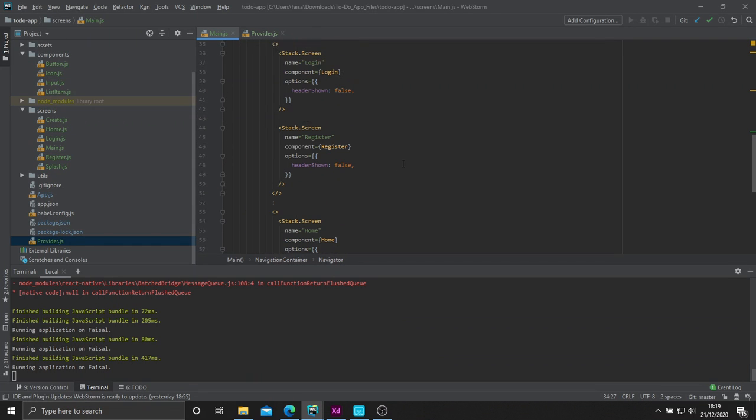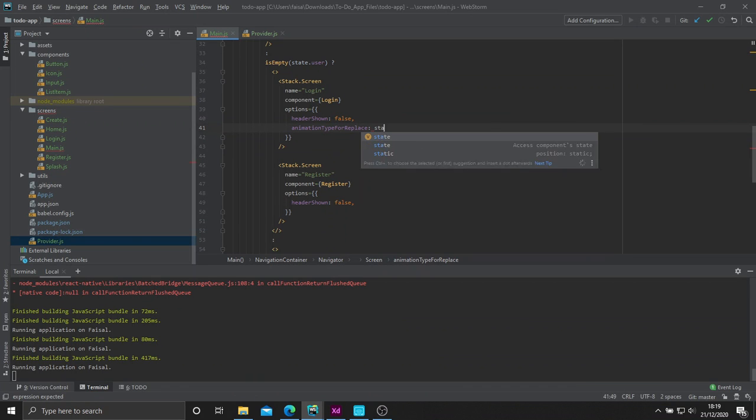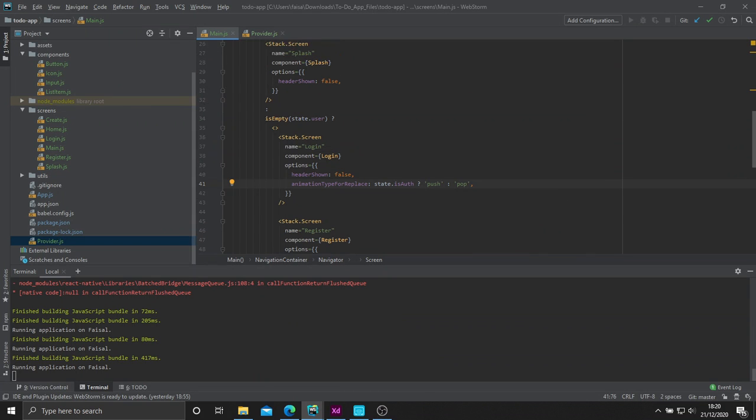Right, and then there's a few things we can do in the login. In the options, we can give it an animation type for replace, and we can say state.isAuth push and then pop. This just makes it look a little nicer when you're logging in and out from authenticated to unauthenticated screens. Let's see anything else? Yep.